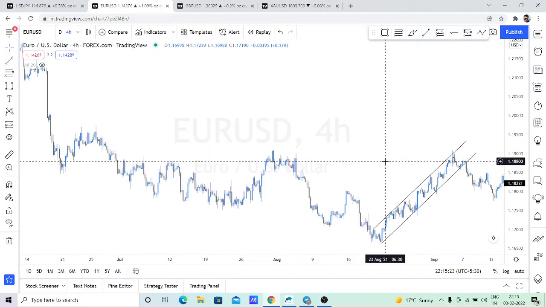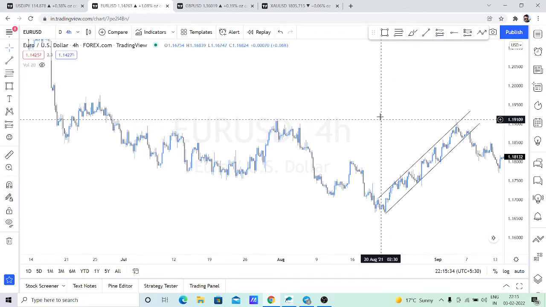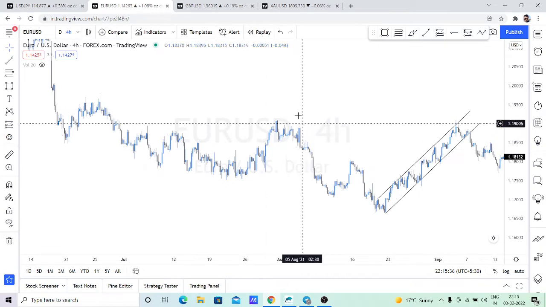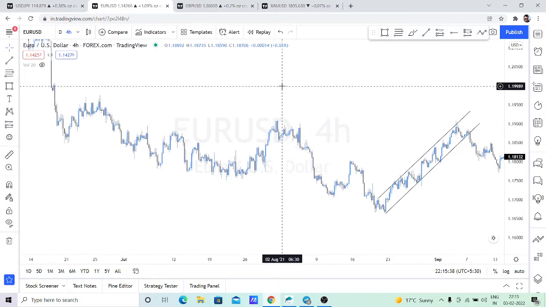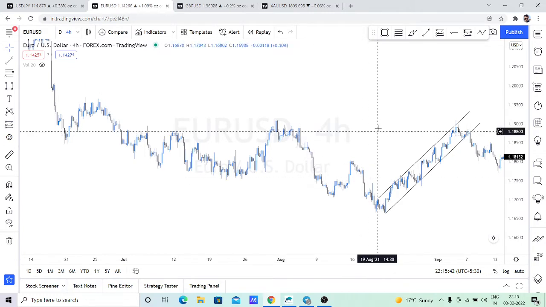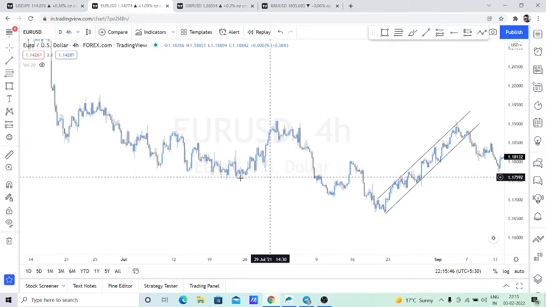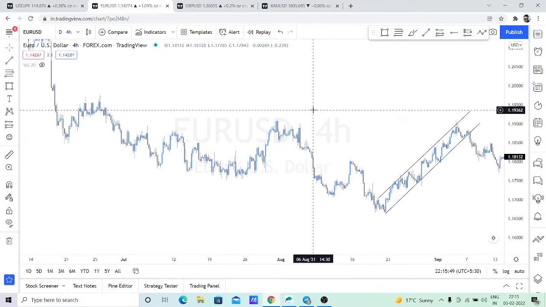You will be literally able to predict the market. That doesn't mean you're gonna be perfect, that you're gonna get it right all the time. No, but you will be able to create a bias of where the market might go and why. Regardless of the news, of the events, we do not deal with news and events.